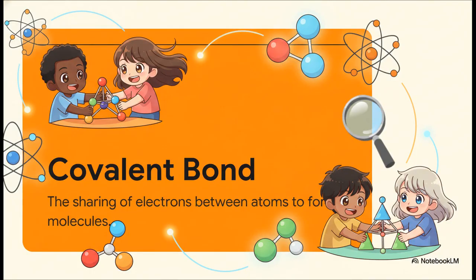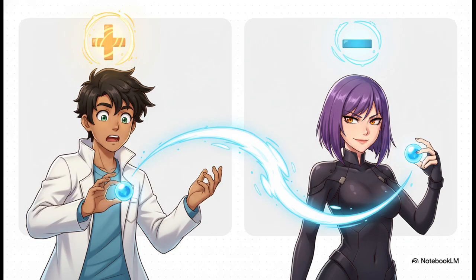When nonmetals interact with other nonmetals, they form covalent bonds. This is the literal sharing of electrons between atoms to form molecules. They act like kids perfectly sharing their toys to build highly stable structures. This creates simple molecules like water, oxygen gas, or methane. They pool their resources so everyone gets a full outer shell. Win-win.